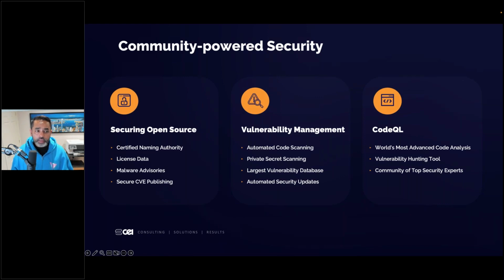Vulnerability management, so automated code scanning, looking for vulnerable patterns inside your source code, looking for secrets. Credential leakage is actually the number one reason for data breaches now in web applications. I think 80% of data breaches in web applications are caused by leaked credentials. It's also something that we see a lot of visibility at boards within a lot of our customers. We have this huge vulnerability database of all of these known open source vulnerabilities, and automated security updates to help developers remediate and remove that vulnerable component from the supply chain.